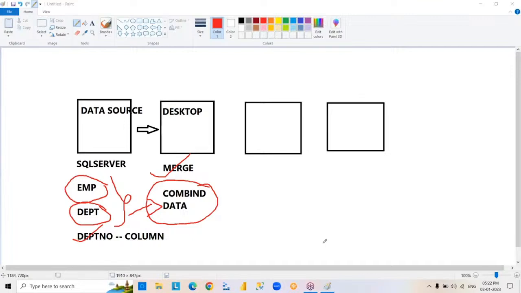We create the report, and of course we perform transformations and DAX. After that, a refresh will be there. Refresh means whatever modifications are done in the source should be copied into Power BI. They should be reflected in the report, visualizations and dashboards also. So that is the importance of transformation.